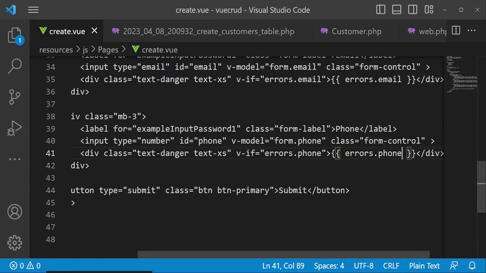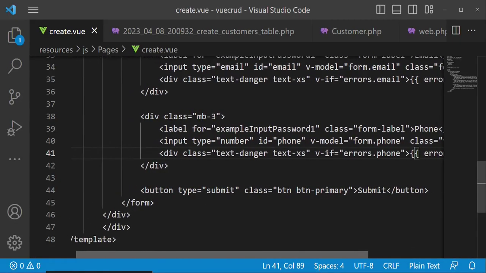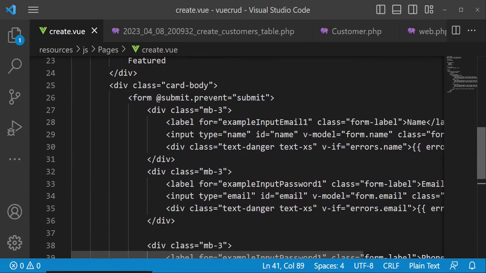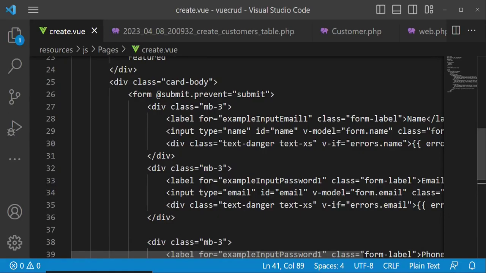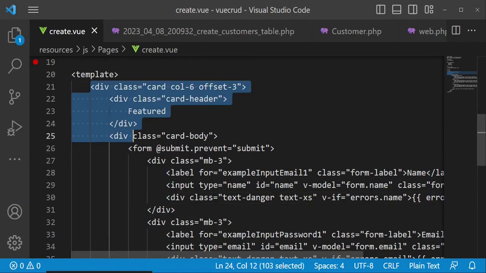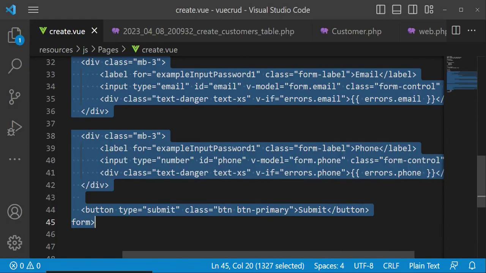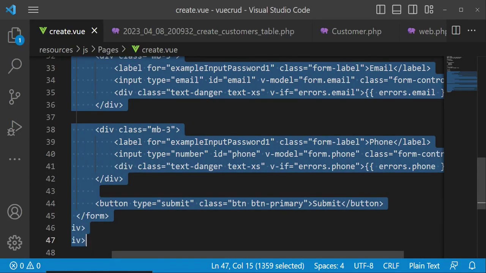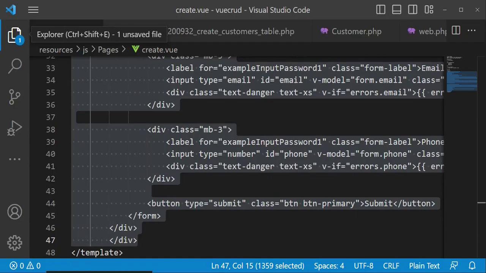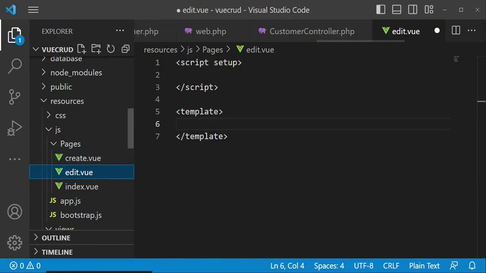So let me just show you what we had in the previous, sort of like our second tutorial. We created this form and we were able to put some functionality, as you can see, for the inputs, then for the name and the errors and all that. So I would like to just copy everything here the way it is exactly, and we're going to have it in our edit.vue. So everything like that, how you copy, that is what we are going to paste here.